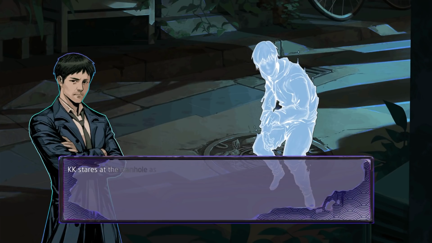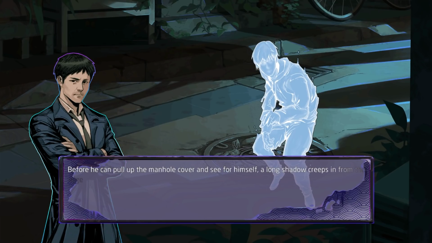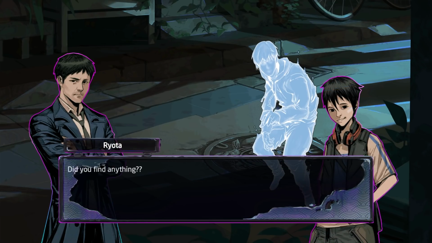Underneath him, KK stares at the manhole, as though if he looks just hard enough, he'll suddenly see what lurks in the darkness beneath its cover. He doesn't have to see the spectral nod to know he's right. Before he can pull up the manhole cover and see for himself, a long shadow creeps in from the edge of the alleyway. Ryota's come to help. Always the kid comes to help and puts themselves in harm's way, don't they? Ryota says, "Did you find anything?"